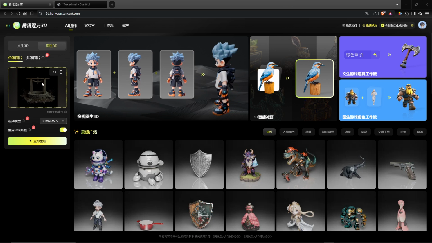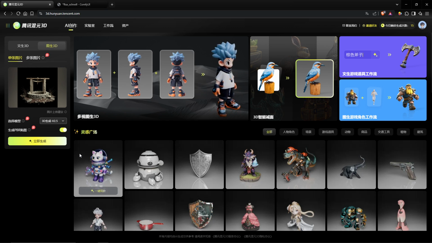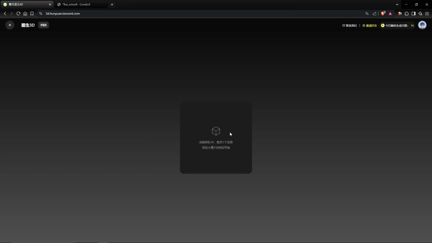Okay, good. The analyzing of the image is finished. So here we come back to generate. In case you want to add multiple images like here, with different views, you can just use this section. It's easy to understand as well. Okay, let's go. I generate that one and we wait for it. It shouldn't take that much, okay?